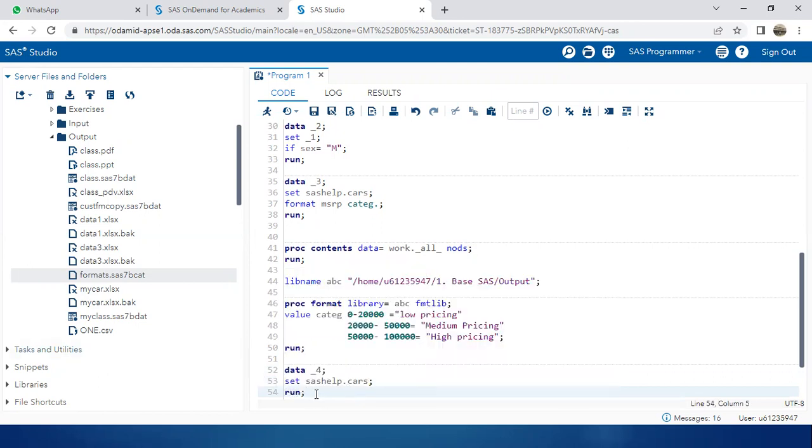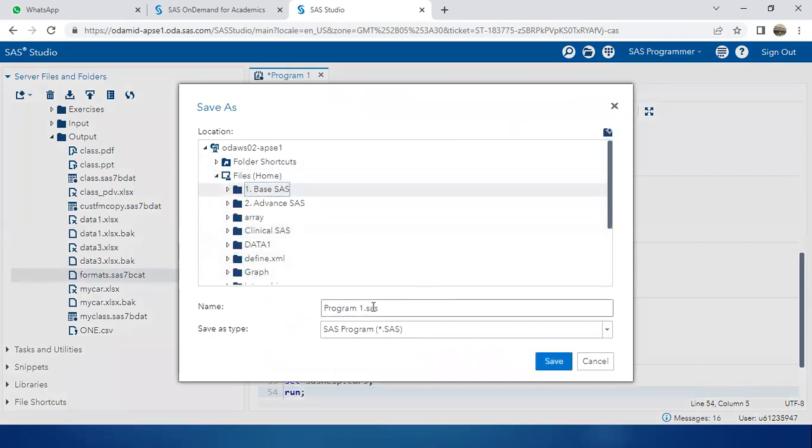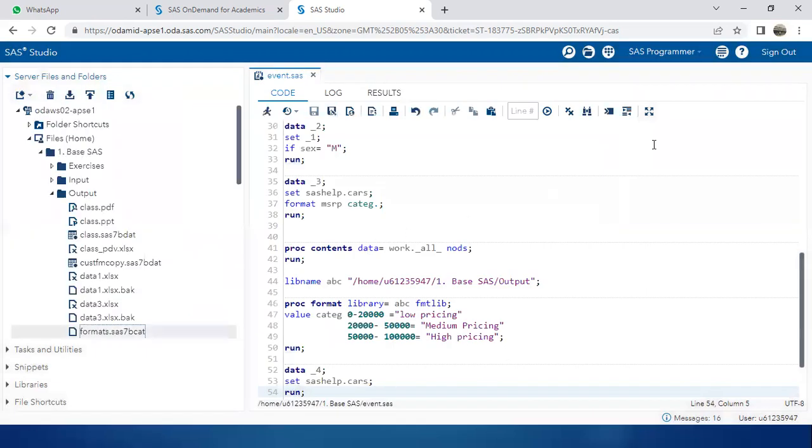But before that, what will I have to do? Let me just save the program. Suppose I'm saving it with the name of event and save it here. Done.